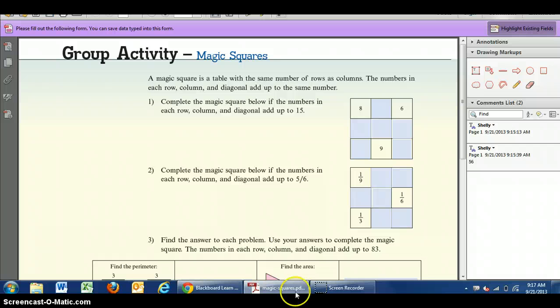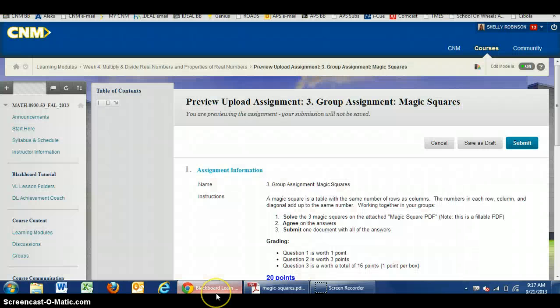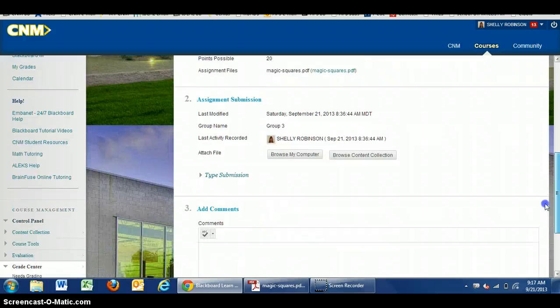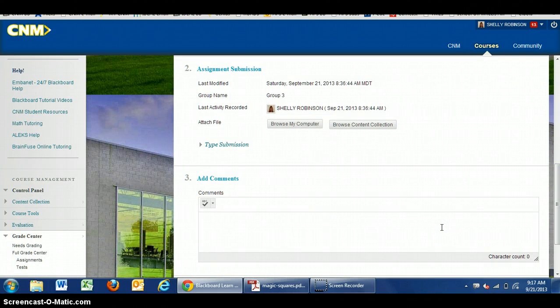But again, once you go to submit it in Blackboard, however you go to submit it, if you have any issues, just type them in the comment box, like, I could not, or we should probably say we, could not type in number 2.